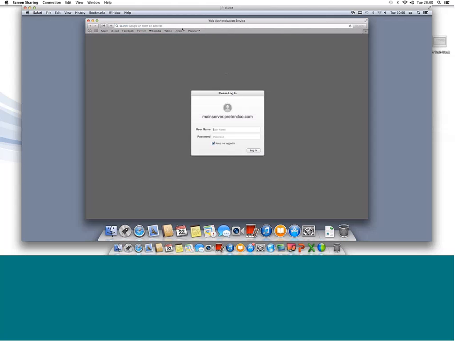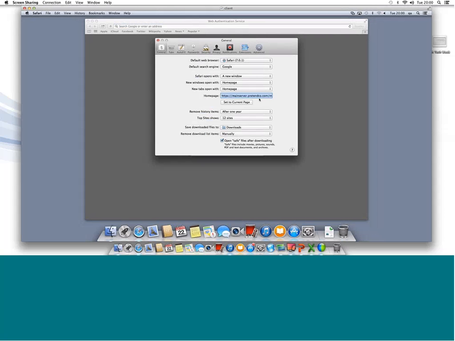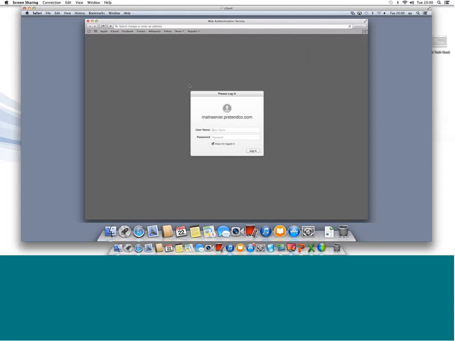And I've actually already put the address in there. So if we pop into Safari Preferences, you can see that it's actually connecting to https://mainserver.potenco.com and then / and this is the salient part, my devices. So we'll log in as that user we were using before.